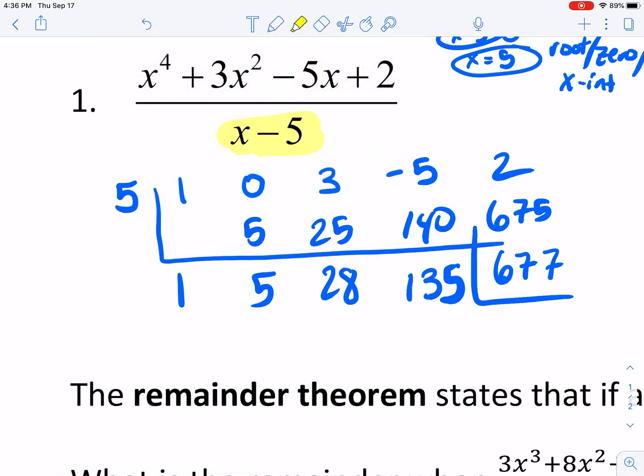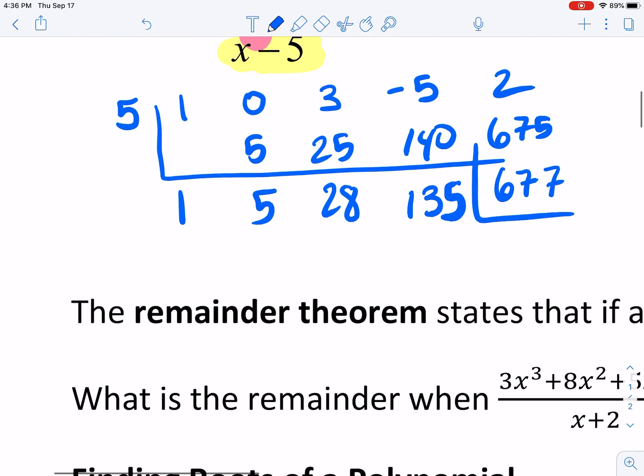This would tell us what we end up getting when I take a quartic and divide it by a linear. Notice that's got a degree of 1, so a quartic divided by a linear is going to give me a cubic. And so my final answer, sure enough, I have the remainder, I have the constant, I have the x term, I have the x squared, and I have the x cubed. That got a little messy.